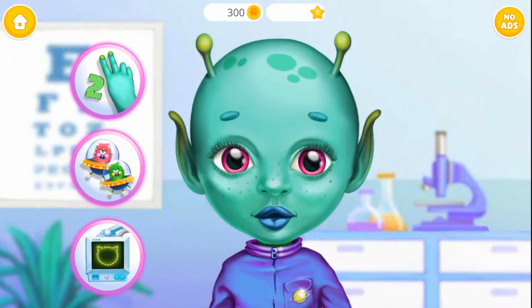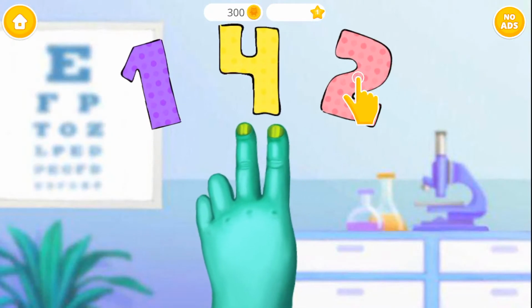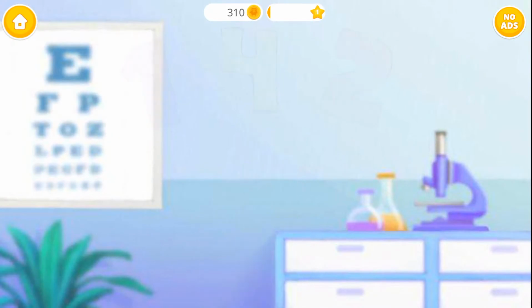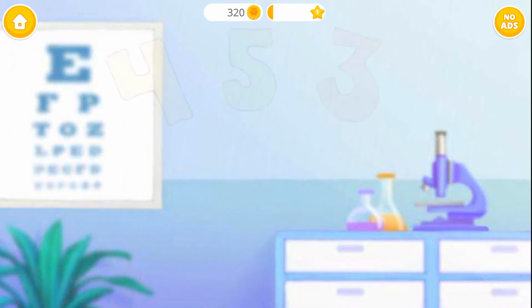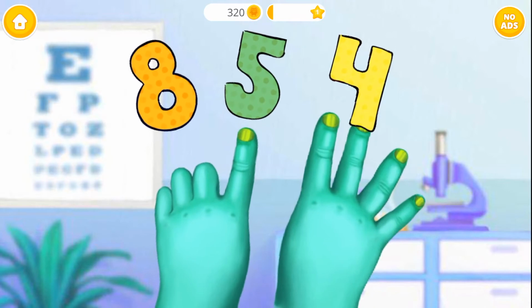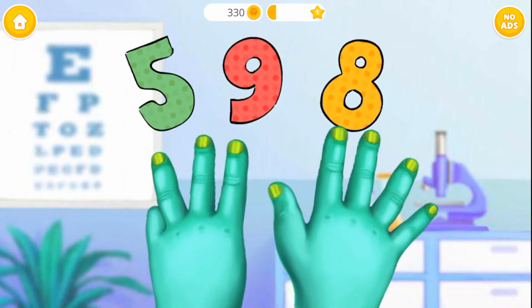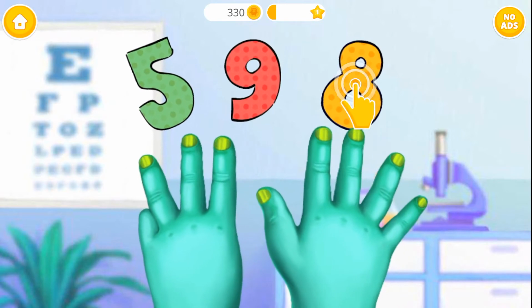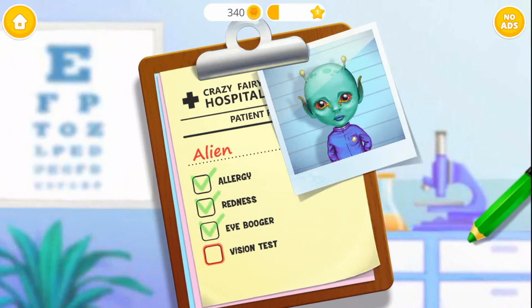Let's check Andy's vision. How many fingers do you see? Two. And now? Four. Can you do more? Five. This one is tough. A check mark, please.